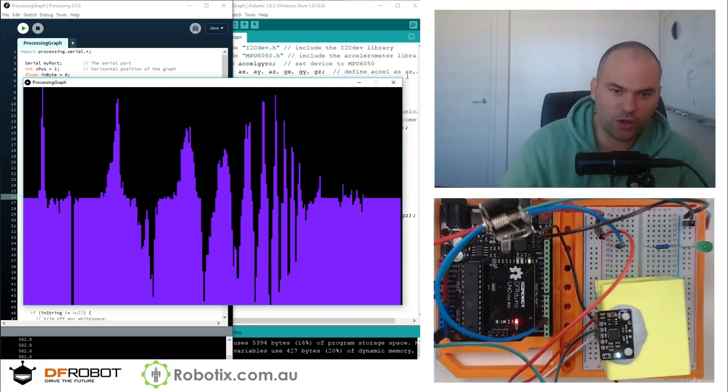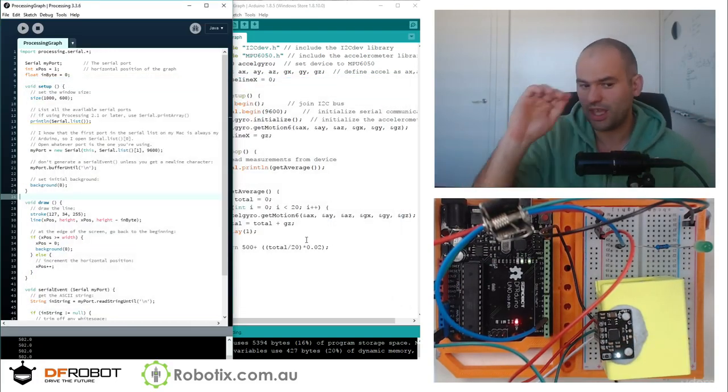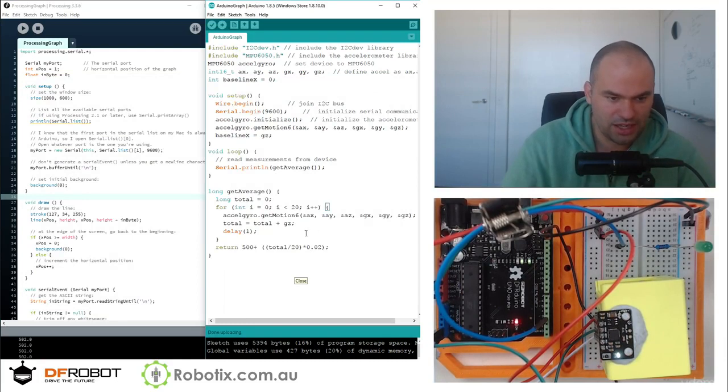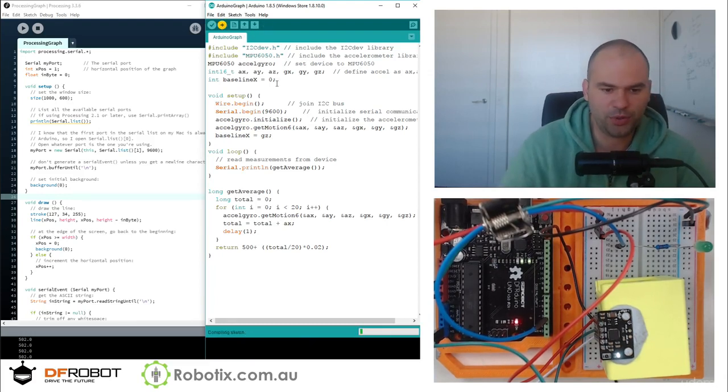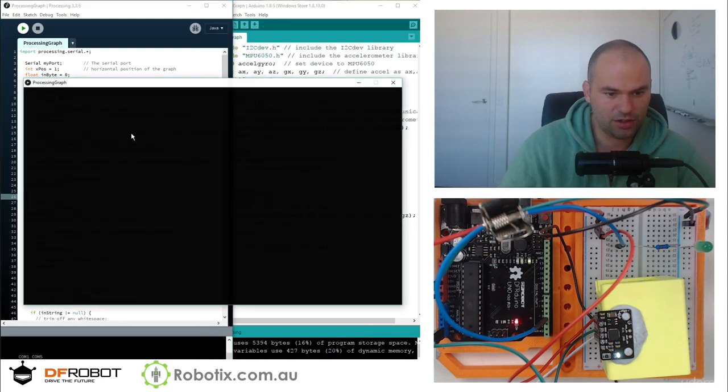And I'm wondering if we can simply swap this out for another axis, or maybe the accelerometer. So you can try AX. Upload that. Let's see. Are we seeing a flat line?